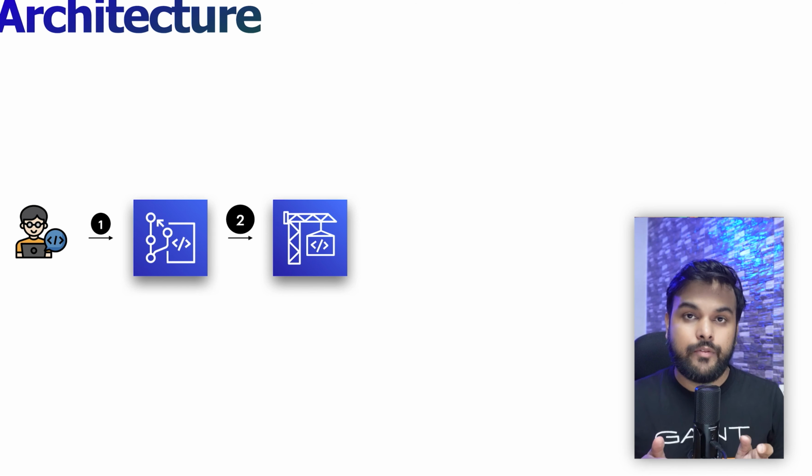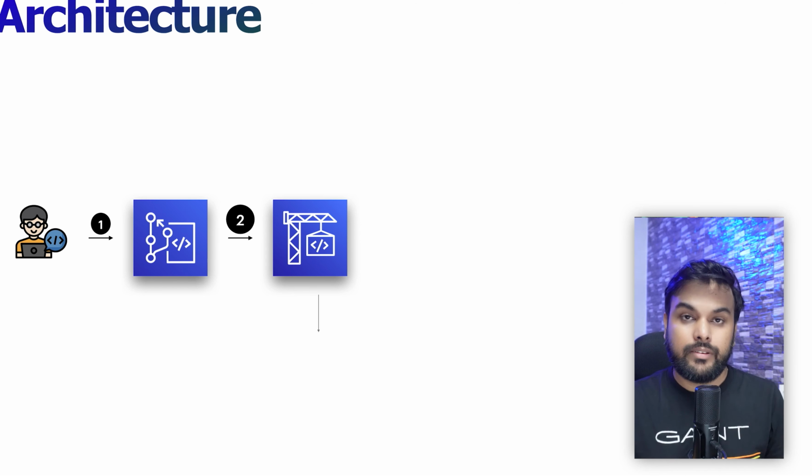CodeBuild uses different kinds of platforms to do that, but we'll be using Docker to combine our code base and generate a Docker image out of it. We'll see how a Docker image works with CodeBuild. So if you narrow down this step, we'll have another step here, which is CodeBuild creating the Docker image. Now this Docker image we need to push somewhere to store it.